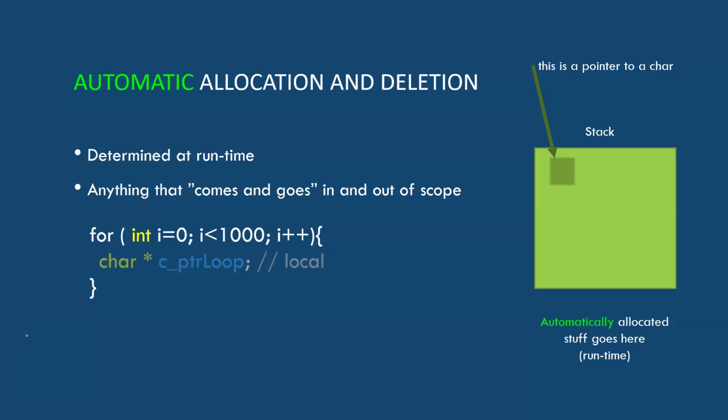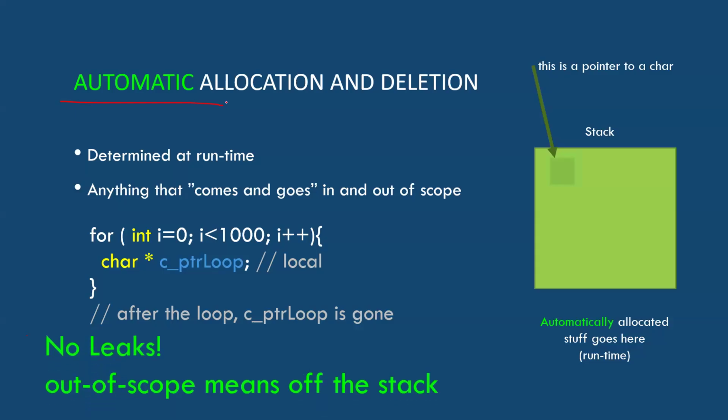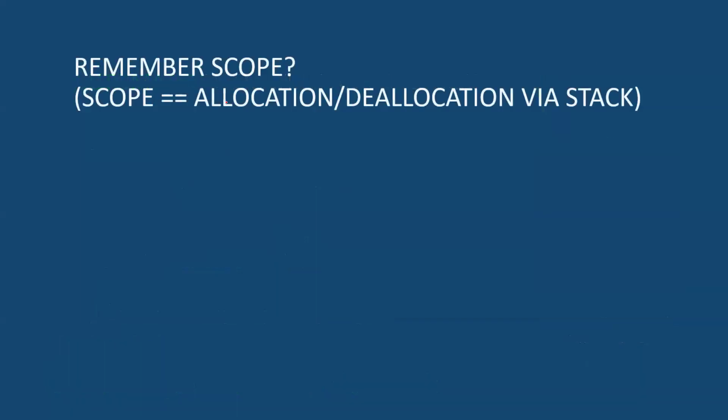So again, just to emphasize that, that whole thing is like creating, deleting, creating, deleting automatically, which is why we call that the automatic allocation. Okay, so we obviously can't access CPTR after that for loop, even if it was interesting to do so, right? Because it's gone, once we're out of there. But the good news is we haven't leaked any memory. We didn't leave stuff hanging around anywhere. It gets automatically cleaned up. So that's a really nice thing. So scope tells us when something is created and deleted or deallocated.